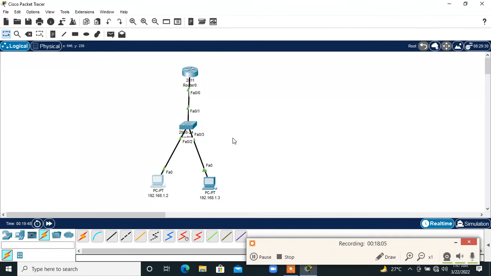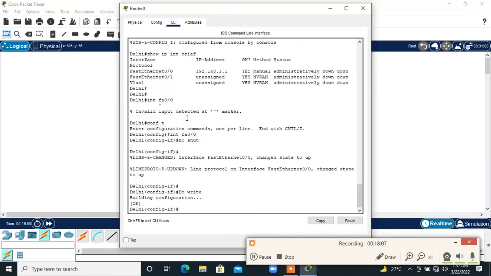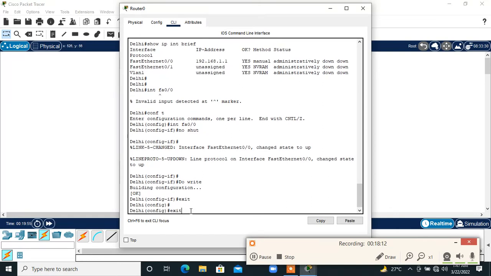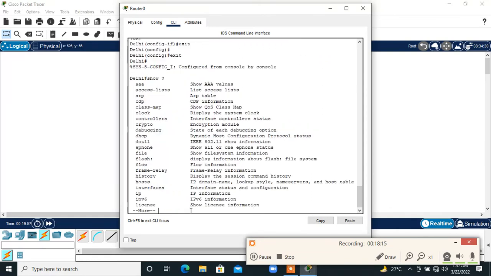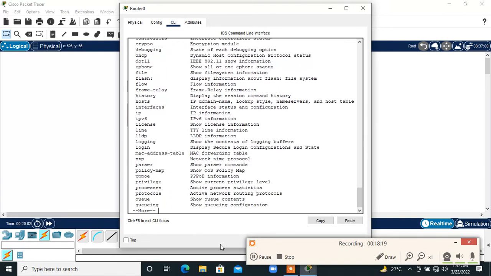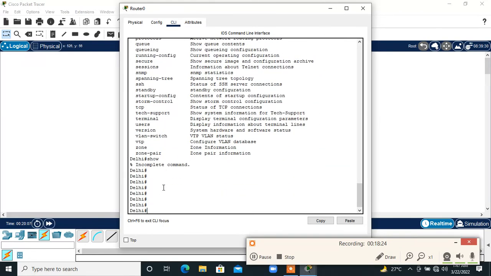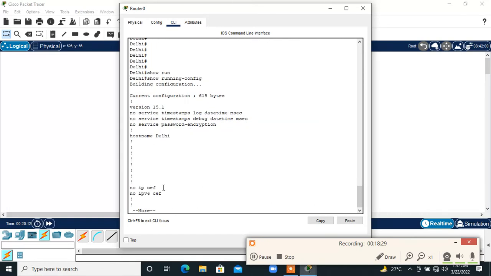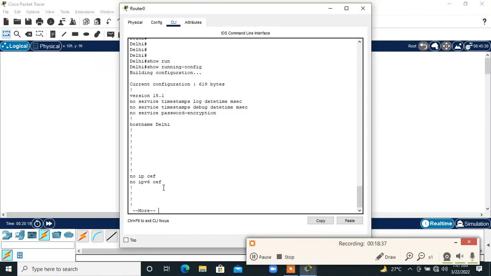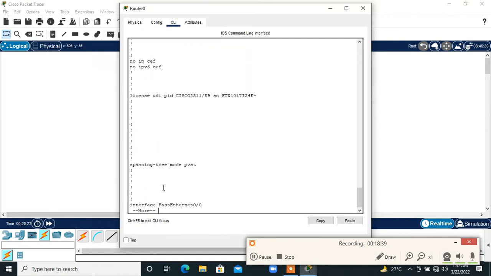Now I would like to show you some more things here. If you want to see the running config, what all commands we have run, so that you can check it, show, and you will find something called running config. See this? So I'm just going to make use of the same one, show run and tab, running config, enter. By typing this command, show running config, you can see what all commands you have run. I'm just going to keep pressing enter.